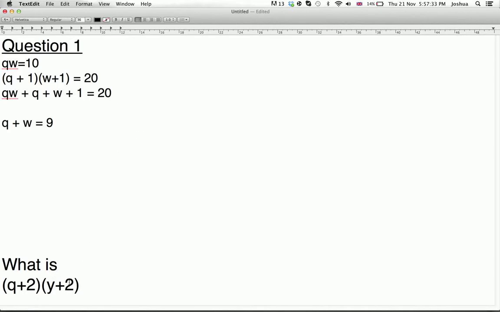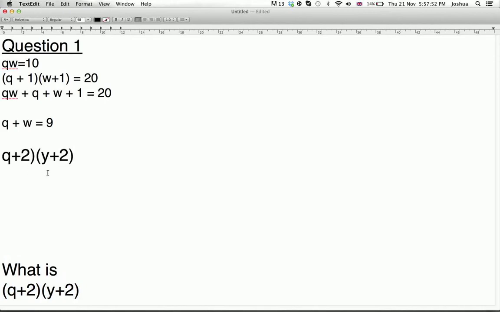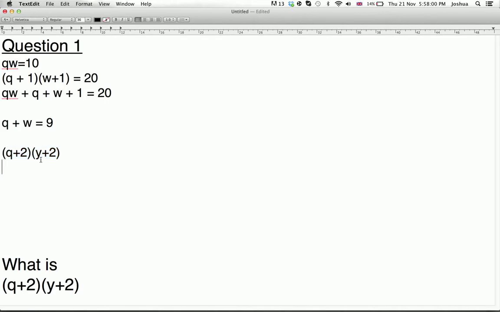Now, what does it mean? Okay, we need to find what this is. We don't need to know what Q and W are. We just need to find out what this is. So let's copy this out and put it in smaller font because we don't want that big font there. Okay, let's cancel this. So Q times, pretty sure it's W, not Y. Yeah. Okay, I'm sorry, guys, if you actually did W. I meant to say Y.